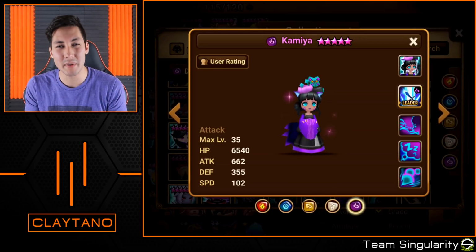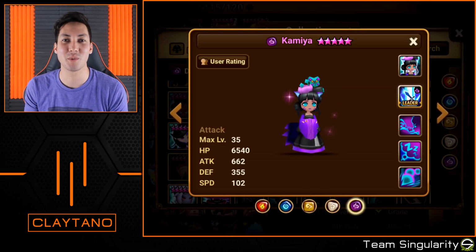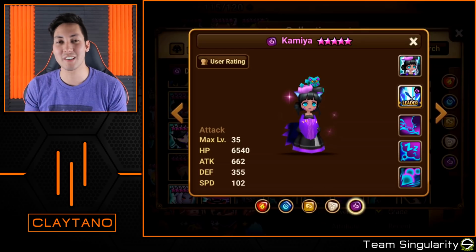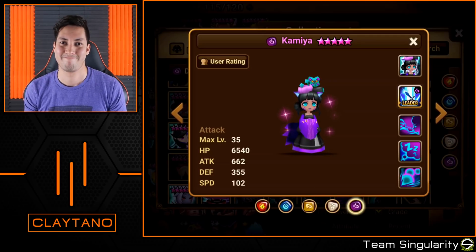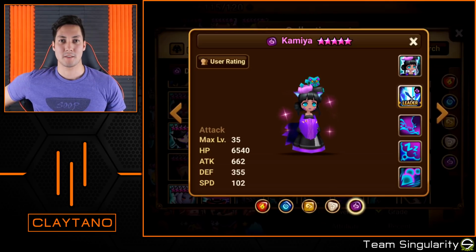Is this really what it's coming down to? Okay. Guys, she's gonna shine in 4-star Guild War Siege. This is gonna be the best spot for her. God, get your Kamiyas now. Don't miss out on this HOH. It's gonna be a great one. Have fun.